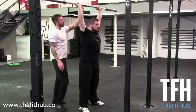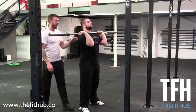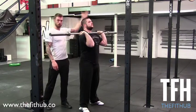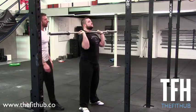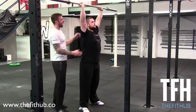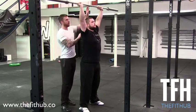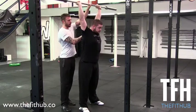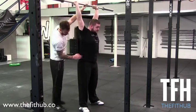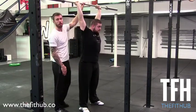The second biggest mistake we see is a poor finish position, with either lack of lockout or lack of full extension, or the bar is not completely over his midline. So just finish with the bar slightly in front. So now the bar is in front, and now we can see the elbows not completely locked and the shoulders are not stepped. We need to finish with that bar over the midline and pushing up the whole time with the weight stacked through the elbows, shoulders, hips, through to the heels. And that bar is now directly over Mike's midline.